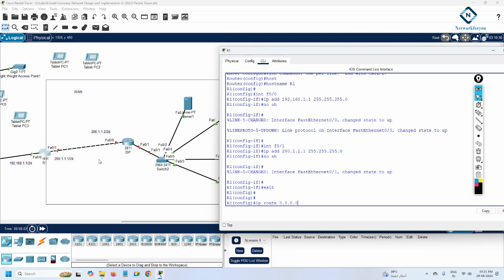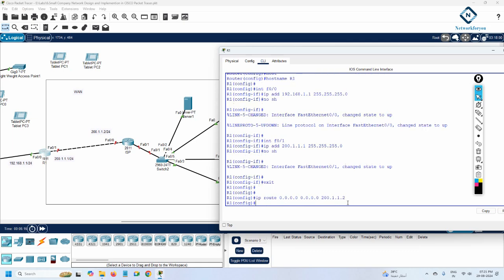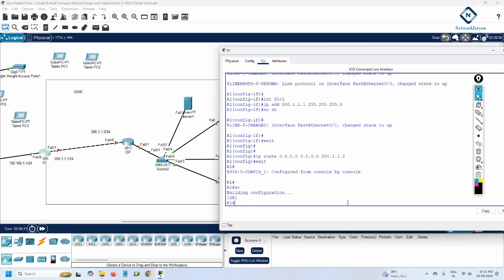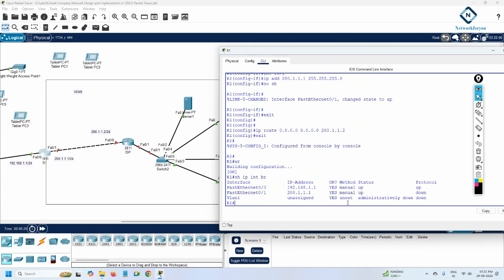I will write ip route 0.0.0.0 0.0.0.0, any IP with any subnet mask, and we need to forward to this ISP. That IP will be 200.1.1.2. This is the default route I created. Now we can save the configuration. We can check show ip interface brief, and you can see I assigned the IP addresses to this router.